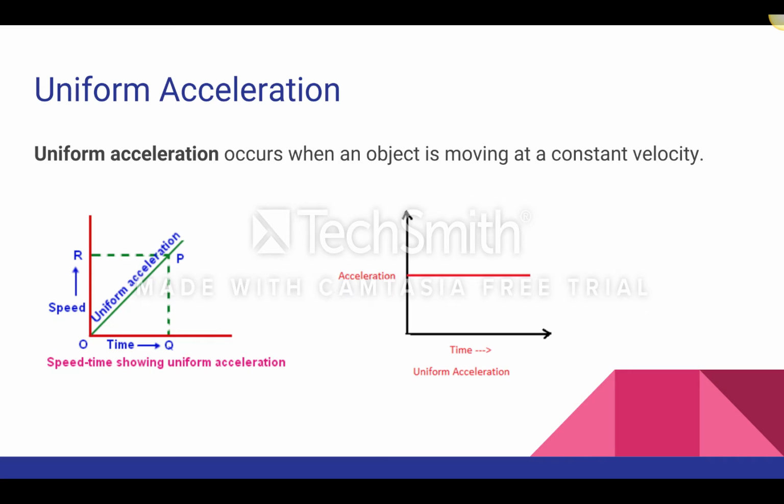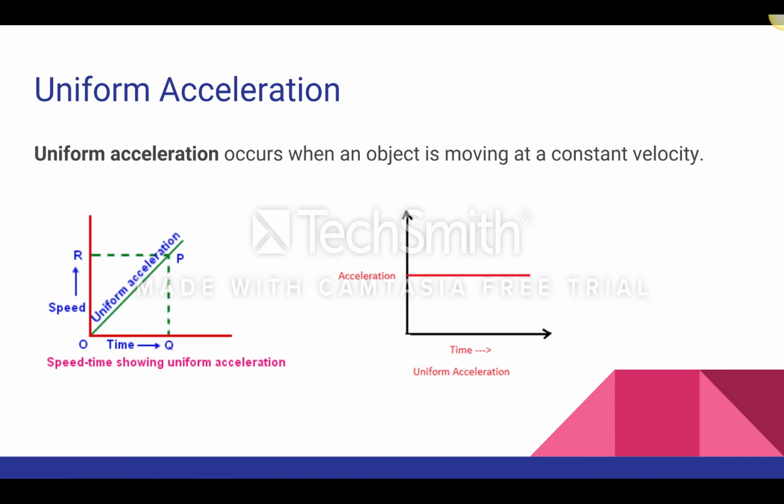Uniform acceleration occurs when the acceleration is constant. When graphed on a velocity time graph, the line is straight and either increasing or decreasing to indicate that the velocity and time have a constant rate. If there is an acceleration time graph, the line just goes straight across. In the diagram on the left, the slope indicates the acceleration. Since the line is inclining without any curves, the graph on the right, the acceleration time graph, is straight and flat.